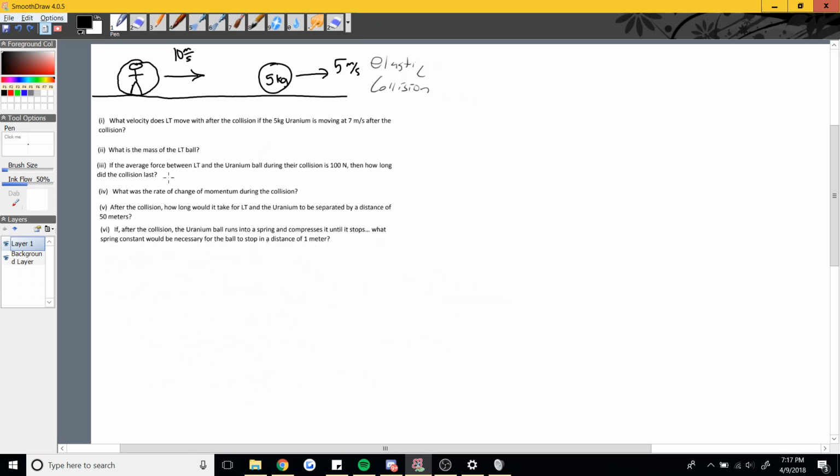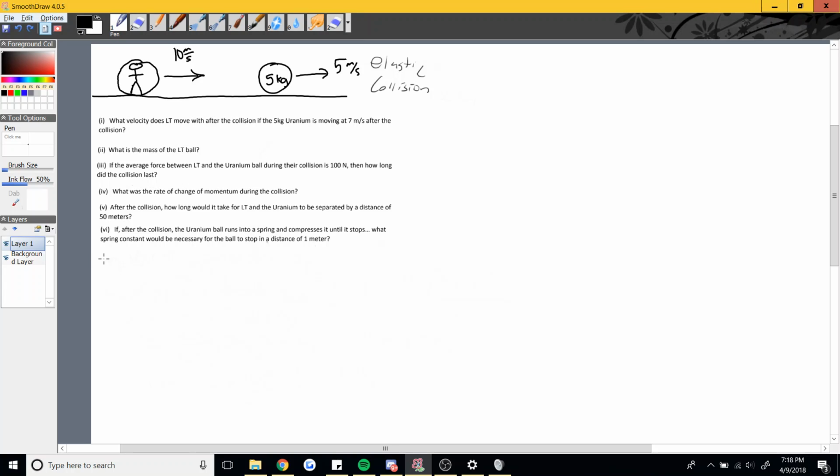So we're going to answer questions like 1 and 2. These two are a doozy. You kind of got to work them at the same time because we really don't know what little Timmy's mass is going to be after the collision, and we don't know what his mass is. However, we do know it's an elastic collision, so we can use some conservation of momentum tricks. Here, let me show you.